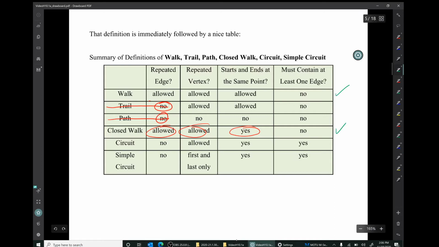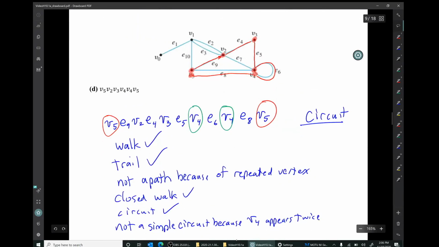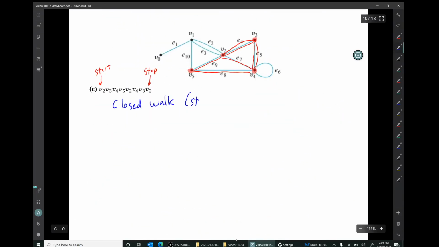Is it a circuit? Well, a circuit's not allowed to have a repeated edge. And so since it's not a circuit, it's not a simple circuit. So the best description of this is a closed walk. It's a walk that's also qualified to be called a closed walk. Again, it's not a trail or a circuit because it has repeated edges.